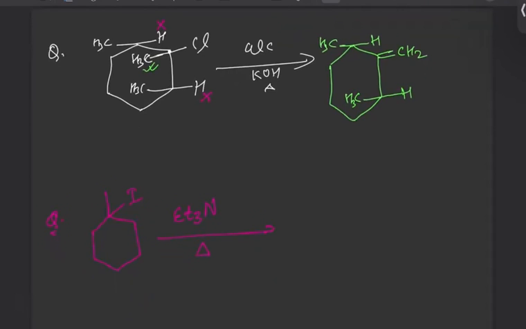So if there is any confusion, just ask me and write there only. This was the reason behind this product. Whatever points you are getting, you can write just below these questions so that it will help you in revision. What was the reason behind this product? Here you can write that these 2 hydrogens are on the same side. That's why this hydrogen will not go into anti-elimination, and that's why the elimination will take place at this position. Like that, you can write in your notes so that it will be easy for your revision.